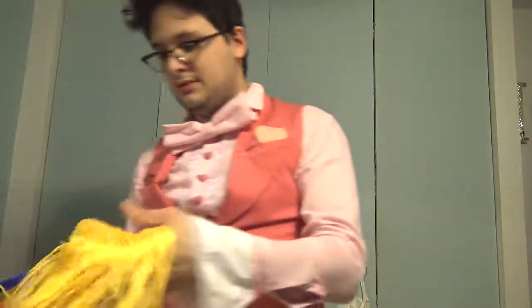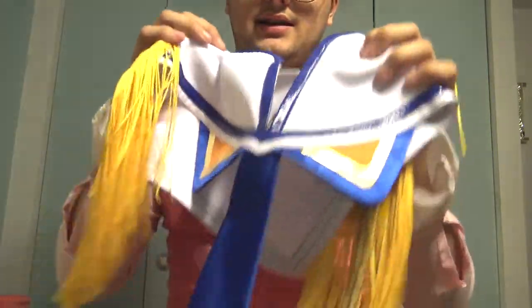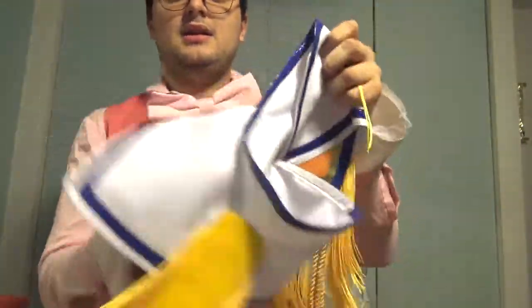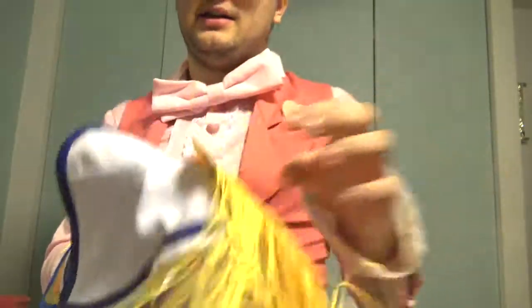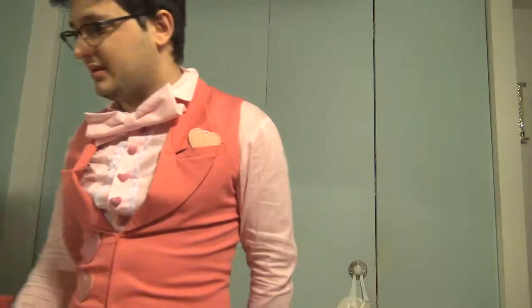So let me just show you guys. I'm gonna take the hat off because it's a little top heavy. What those look like, the parts of it. So here's the top piece to Jungetsu. Those are his eyes and the tie. And then you got the flaps right there. You basically put it on like that, and you put the little shoulder straps. The little shoulder straps have some clothespins so they can stick down. And I have the rest of it over there, but I can barely put it on.